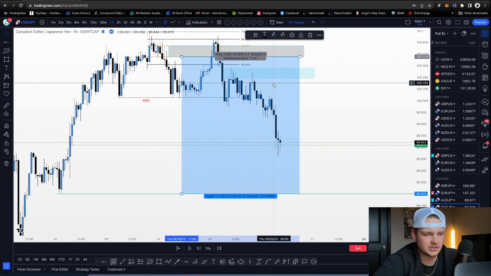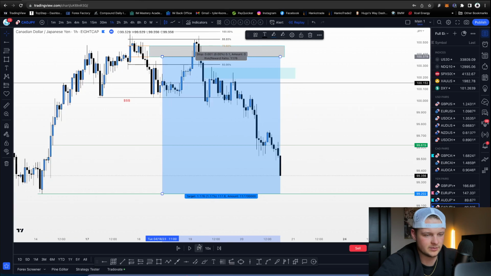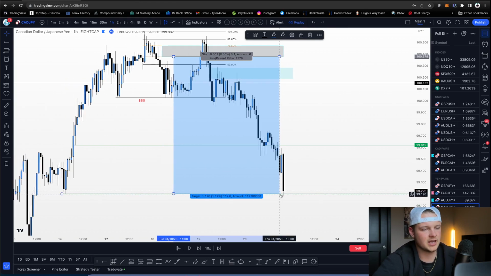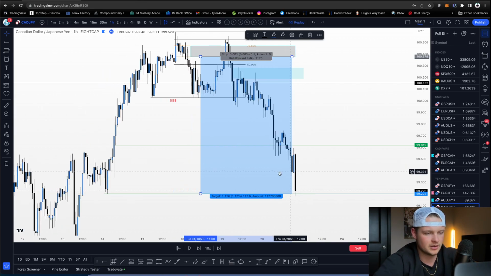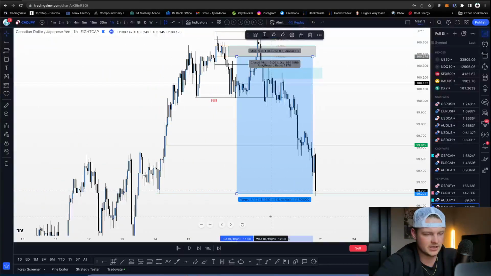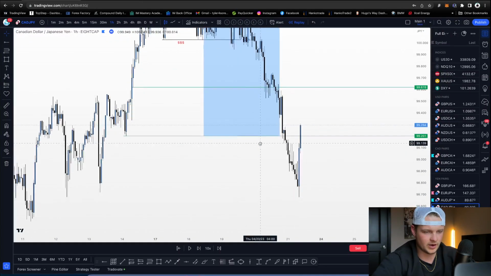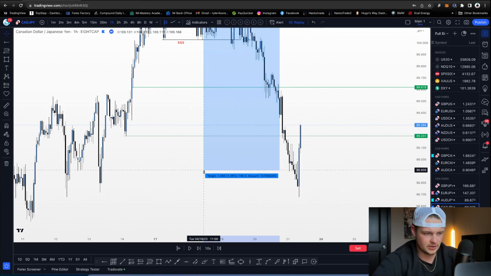You know, you could trail your stop loss to like right here at this high. Let's see if it gets to TP3. I don't remember if it did. It did. Okay, great. Thursday, Asia session. And this is a yen pair, so that makes sense that it would have movement during Asia session, but not compared to London and New York. But nonetheless, take profit 3 gets hit, and let's just see how this played out. Wow, so it sold off quite a bit into Friday. New York session right there.